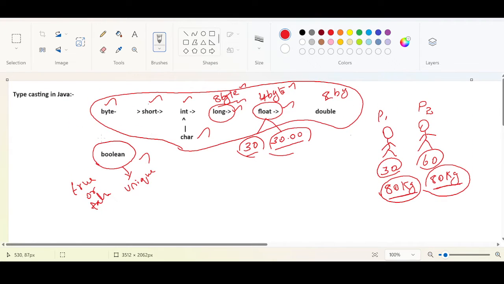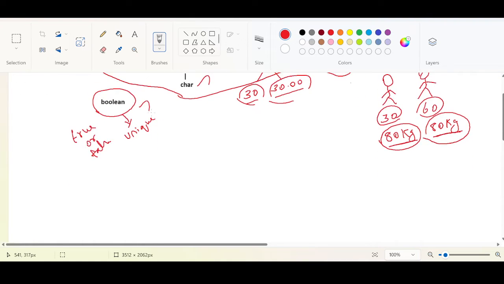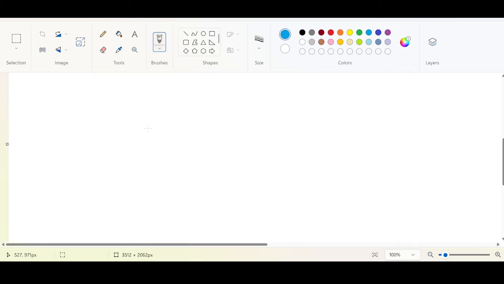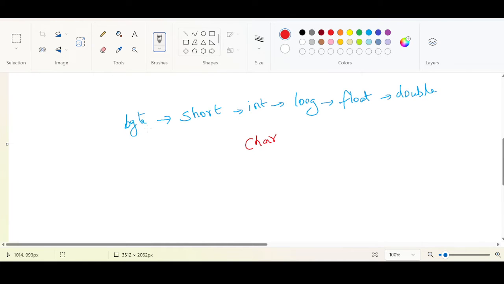Right, now let us understand the concept. This diagram or outline talks about the data type conversion from lower data type to higher data type. Let me draw another outline here. I have a byte, and the byte is going to get promoted to short, and short is going to get promoted to integer. I mean, I'm talking about the possibility. Integer can be promoted to long, long can be promoted to float, float can be promoted to double. Likewise, the character is going to be promoted directly to integer.